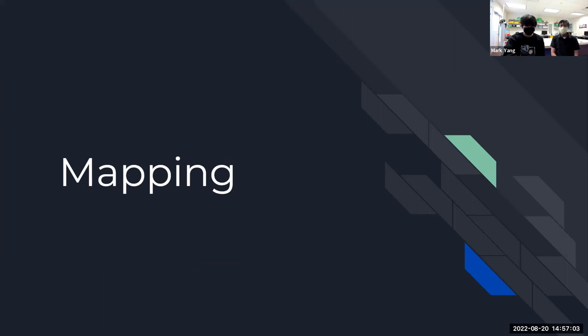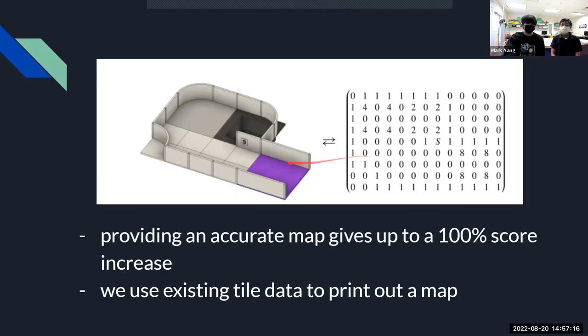All right, so moving on. The last most integral part of the robot competition is the mapping, which allows you to get more bonus points. And again, unfortunately, this is the part that Jeffrey, our missing team member, worked on, so I'll give a brief description of what it does. The mapping is basically a matrix-style numerical/character translation of the world itself that you previously have stored. You can see that the walls represent ones, the black wall represents twos, the purple square represents eights, etc. And providing an accurate map, given the knowledge you had previously, gives up to a 100% or double bonus score increase.